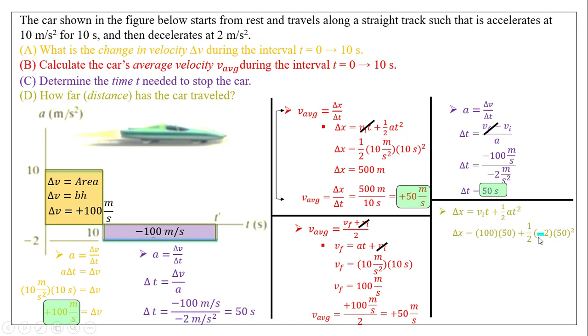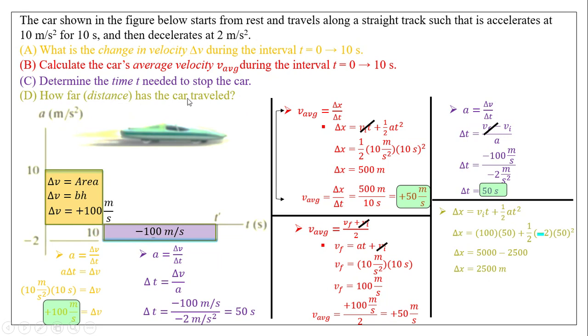Here, acceleration is -2. I want to remind you that the graph itself is a -2, even though the wording says +2 here, but the term decelerates suggests that acceleration is a vector, so it needs to be negative for this particular problem. And here T is 50, and the square got carried down. So if you do this correctly, you should get 5,000 minus 2,500. And then if you simplify that, you should get 2,500. Now, this is just the distance for bringing the car to a stop.